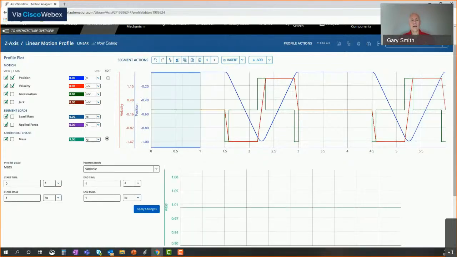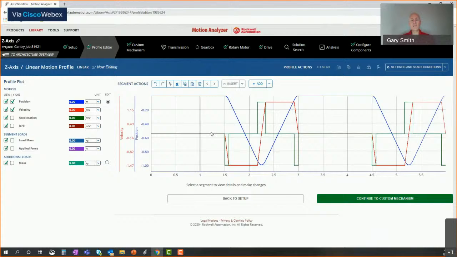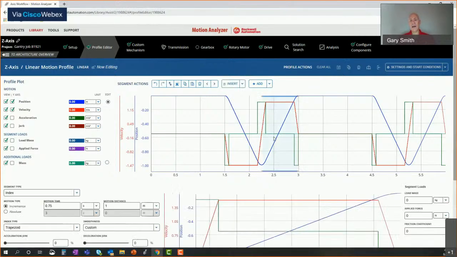Now we're going to add our load values here. In this case, we're going to use the constant permutation and put in our 5 kilograms of tooling because we know that this tooling weight is there all the time. However, we're going to use the segment tool to add in our additional 45 kilograms.